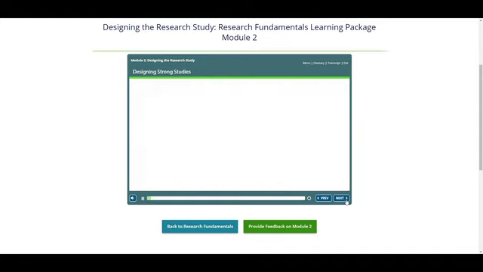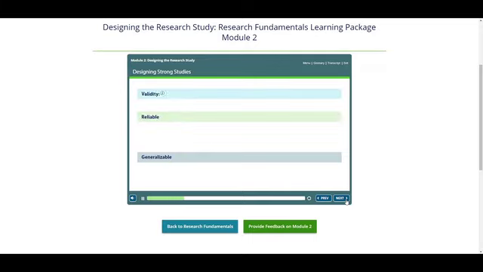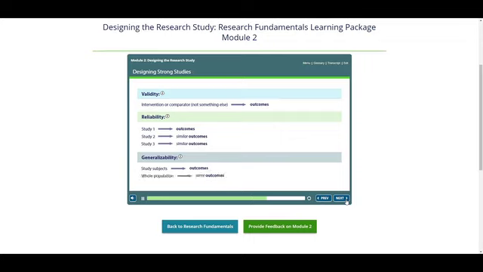Research teams need to choose study designs that will produce results that are valid, reliable, and generalizable. Validity, or having valid results, means that the results of a study are based only on the things that were measured and not something else. Reliability, or having reliable results, means that if another research team did the same study with the same methods, they would get similar results. Generalizability, or having results that are generalizable, means that results of the study could apply not just to people in the study, but to other people with the same condition.